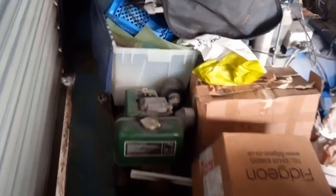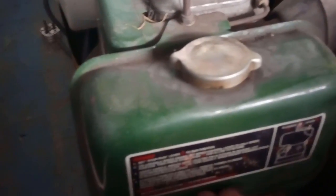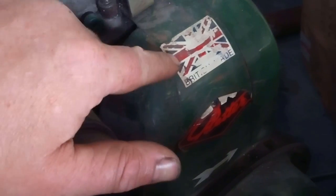I'll show you in one of the many Turbo Concrete Mega Eagle storage facilities. This is a little Lister Petter. I think it's an A1, Lister Petter A something, or 1D. Already got a sprocket on the front. I'll have to figure out if that's the right sort of size. Perfect little power plant for that mixer. Good, robust, complete. And the best bit about it is it's got a pretty huge union jack. So that's the idea.